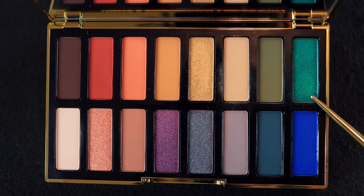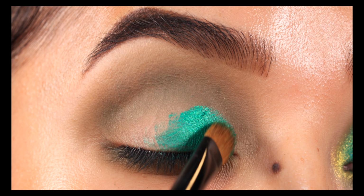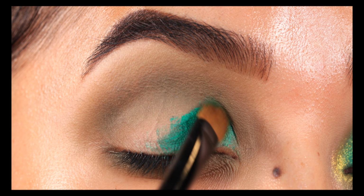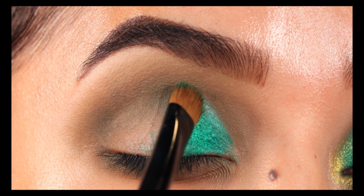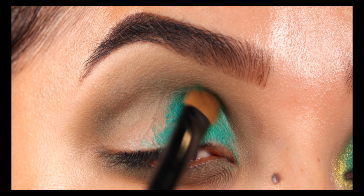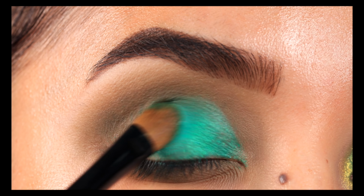Next is this gorgeous, beautiful green. Oh my gosh, when I saw it, I was like, I need to do a look using this color. It's so beautiful. It's like an emerald green. It's vibrant. It's gorgeous. It's, I'm sure, something that you guys don't use on a daily basis, but it's fun to experiment with color.